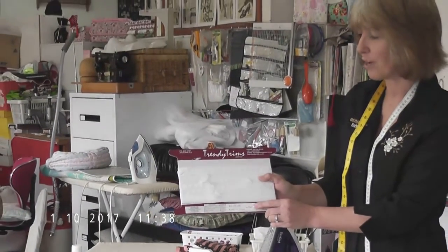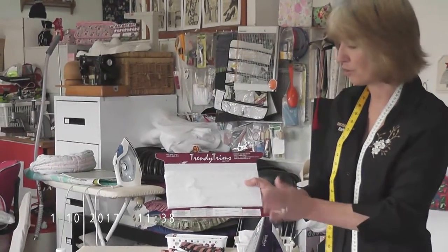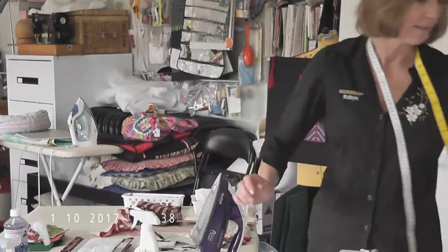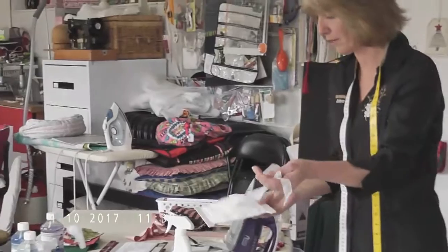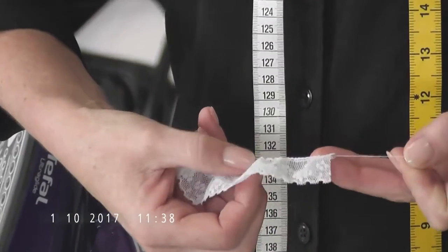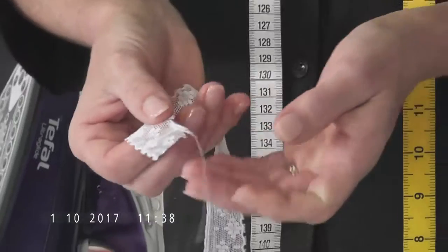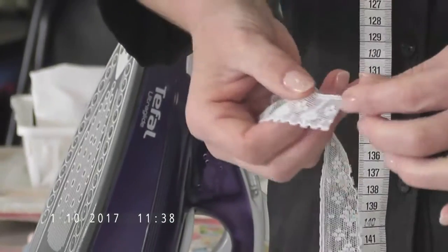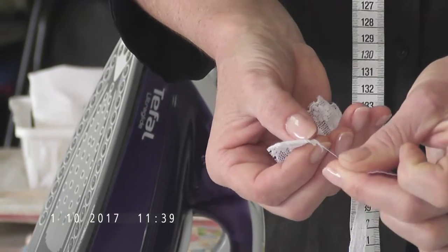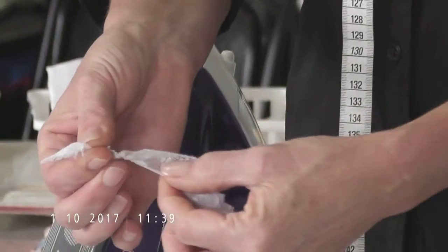Now when you are looking to see if it's cotton lace and you're not sure in your own store, cotton laces have a pull cord in the top of them. So at the very top edge, that's why I'm wearing black today so you can see this, at the very top edge of your cotton lace, the extreme top edge here, there will be a pull cord, and I just cut down a little bit and you pull a cord and you see how it gathers up my lace?